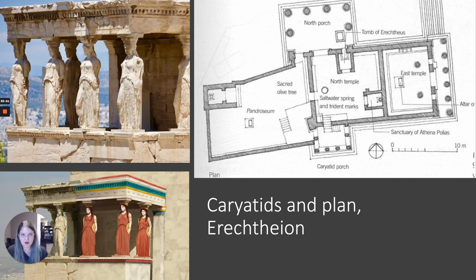So what happened, Athena and Poseidon both want Athens, which is foretold to be the greatest city in Greece. They both want it to be named after them. They both want to be the patron of this great city-state that's coming up. And so they have a contest, and they have the Athenians judge it, particularly the king, Cecrops. So Poseidon, to show that he is the most powerful and would be the best god to be their patron, takes his trident, his big fork thing that we've talked about that Hephaestus made for him, and he strikes the rock. He strikes the rock in the Acropolis, and water starts coming out. And so he makes on the spot this saltwater spring, okay?